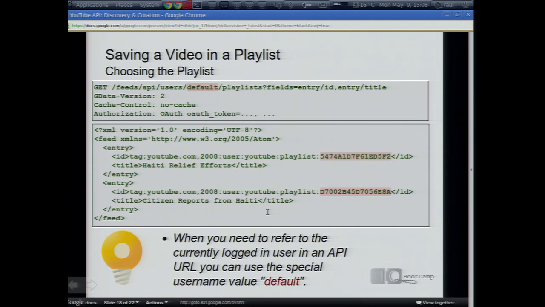The first thing we need to do in order to take one of the videos we find interesting and put it in a playlist is basically to see what playlists the user actually has already. To do that, we'd need to go through authentication, which is probably the most painful point we're describing in this talk. And once you get that done, everything is super easy with the API. But you're probably going to spend a couple of days figuring out what the hell is going on here.